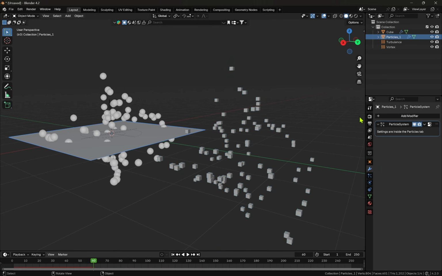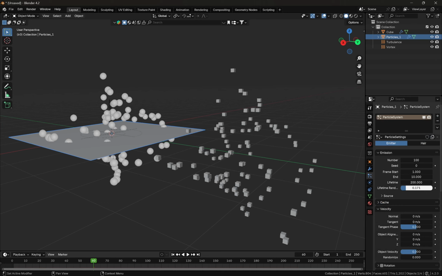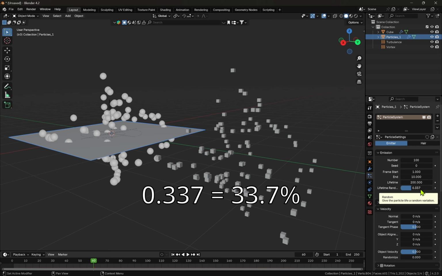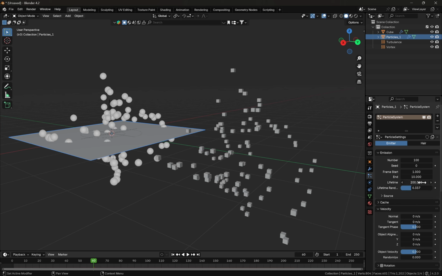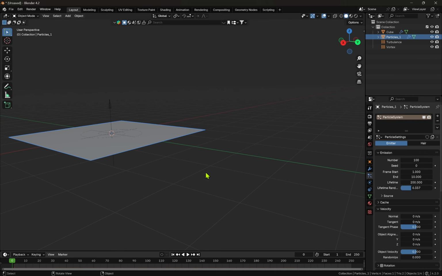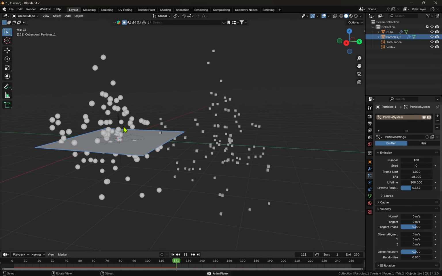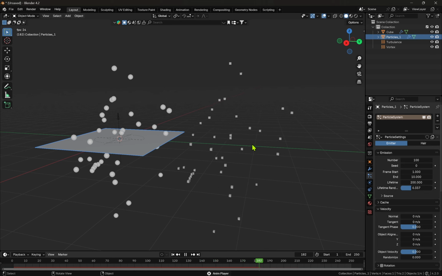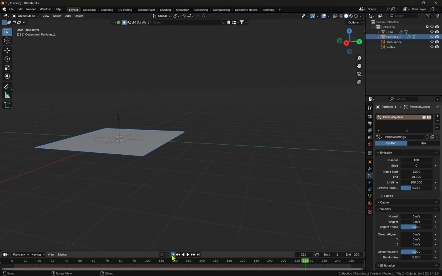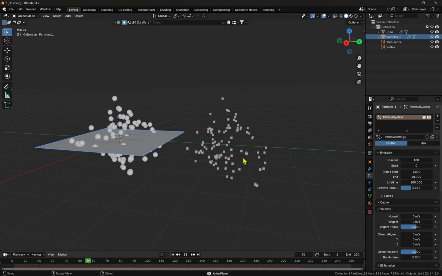Also, you can do one thing for the particle system here, that is randomize the lifespan, and you can set it like a percentage. So like 33.7% means 33% from the lifetime of what they have. So you can minus 33.7% from the life. And yeah, that's the logical explanation I have right now. So the particles just randomly disappear, not like in index order. So you can see, yeah, a much more randomized option here, or much more randomized values.